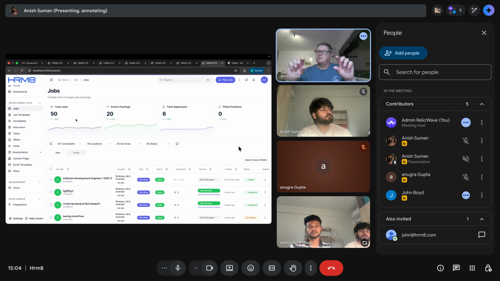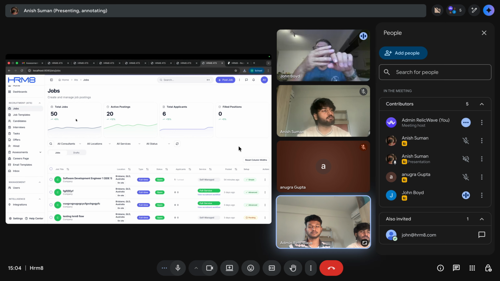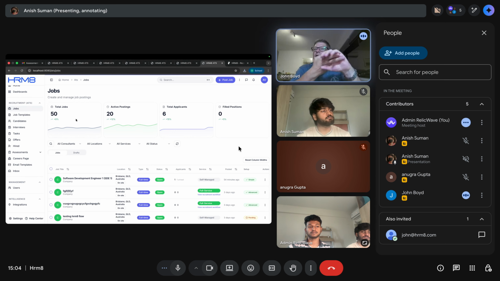So that we get a lot better results from certain job boards. So firstly, we need to be able to look at, for a job, where we promote it, so the promotion activity. And then the other one is on each candidate, we need to know where they came from. So that's just something to think about.